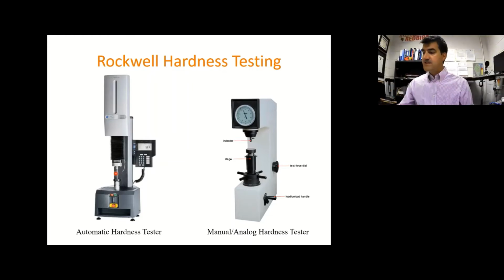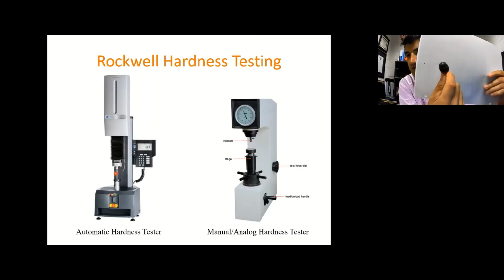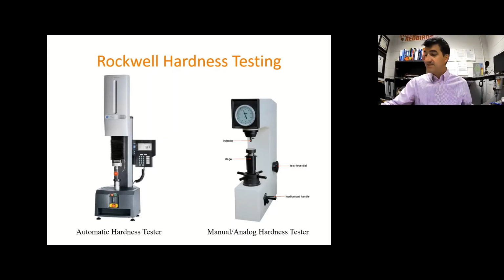So the Rockwell B scale is used for materials that are not quite as hard as the Rockwell C scale. The other one that's kind of common for Rockwell testing is the R scale. This one's quite a bit bigger. This is a 1/2 inch steel sphere indenter. And this one is usually used for plastics as an alternative to the Shore scale. So you've got to make sure that you have the right indenter right down here.